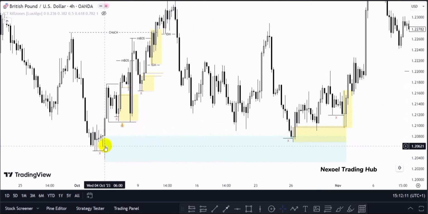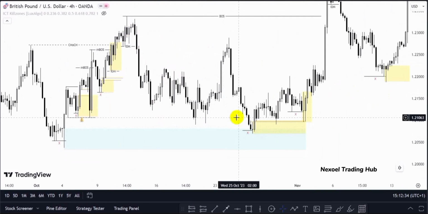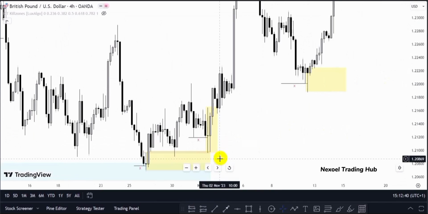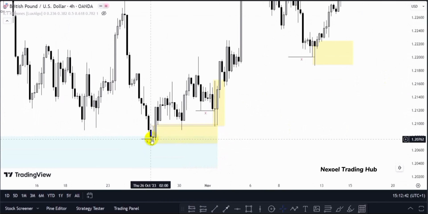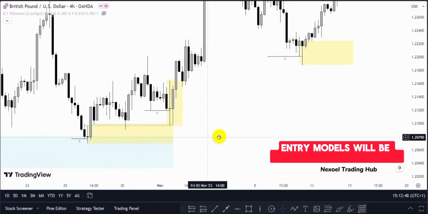And then you can also see the wick itself is more than the candle body. You also have the imbalance resting here. So price returned into the order block here, tapped into the wick, and then you see it pushed to the upside. You can also see this is a valid order block because you can see it dropped liquidity after tapping into the zone. I will teach entry models in this video.